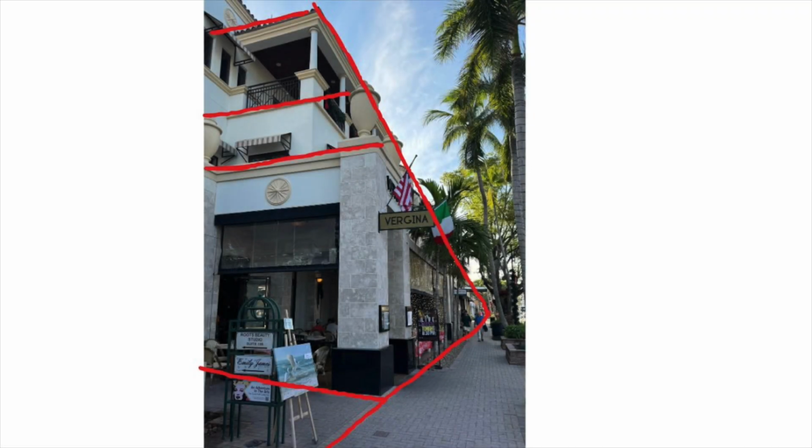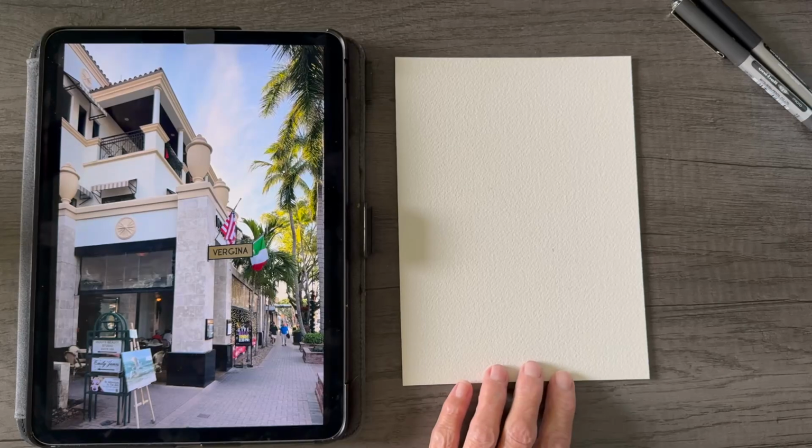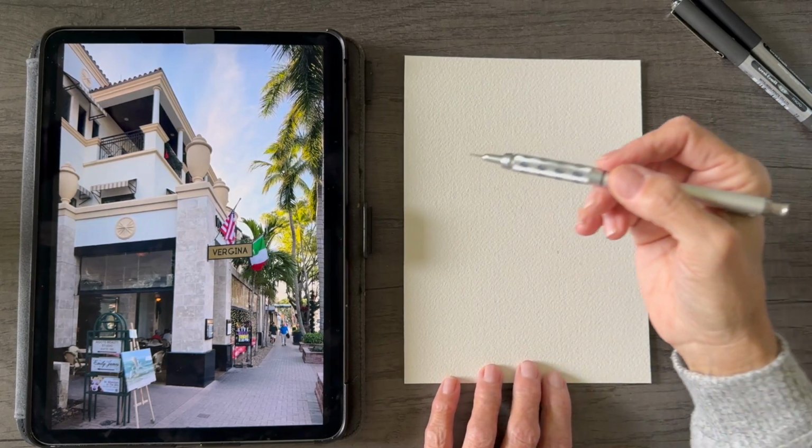This is the reference photo that I'll be sketching in this video. I put a couple of lines on here so you could see the actual perspective of how this piece is going to fit on the paper. And I'm going to start off with just my iPad on my left here just for a moment.